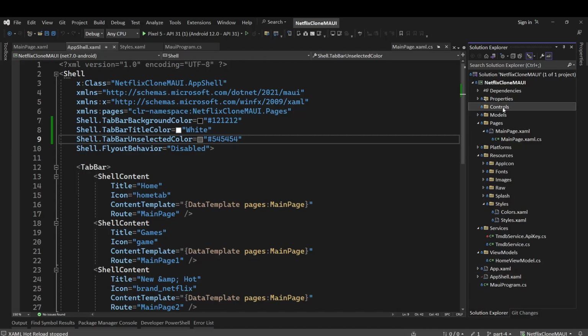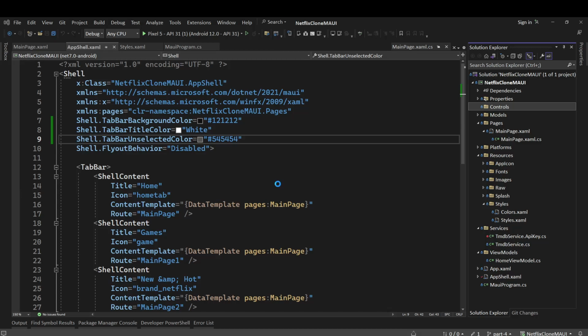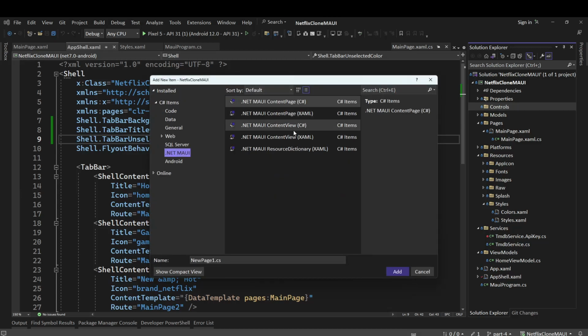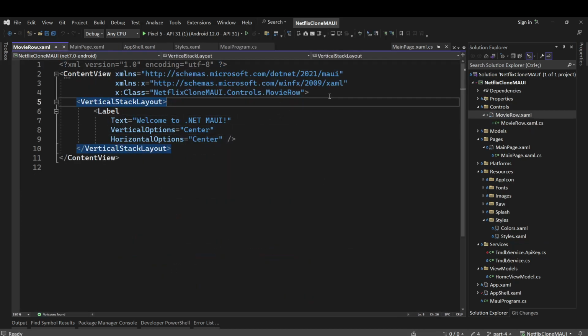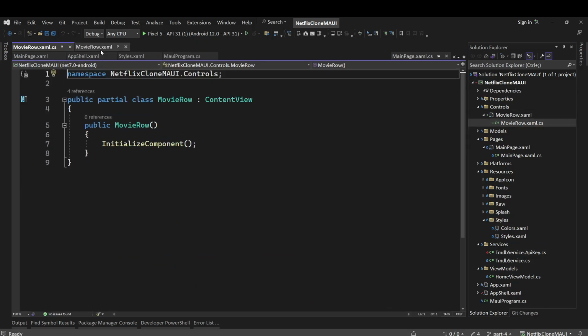Then we have this controls folder, so we'll create a new .NET MAUI content view using XAML here and we'll call it movie row.